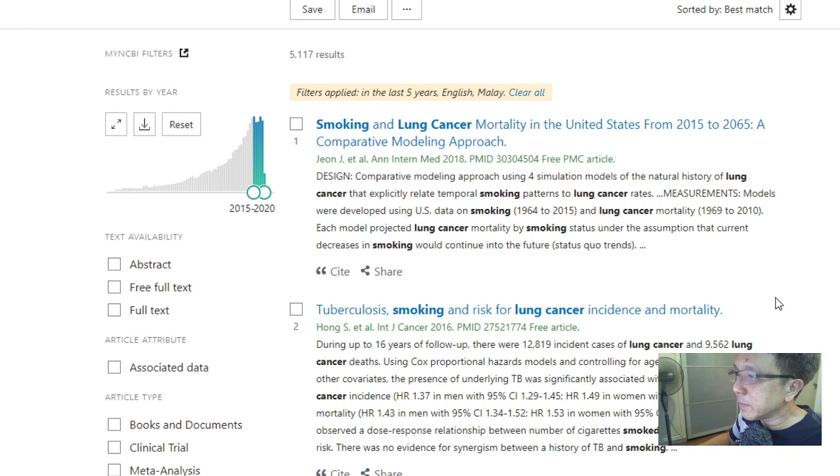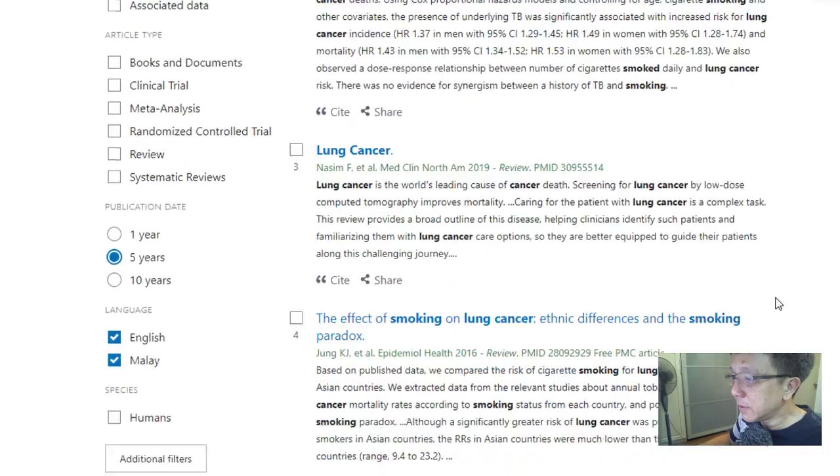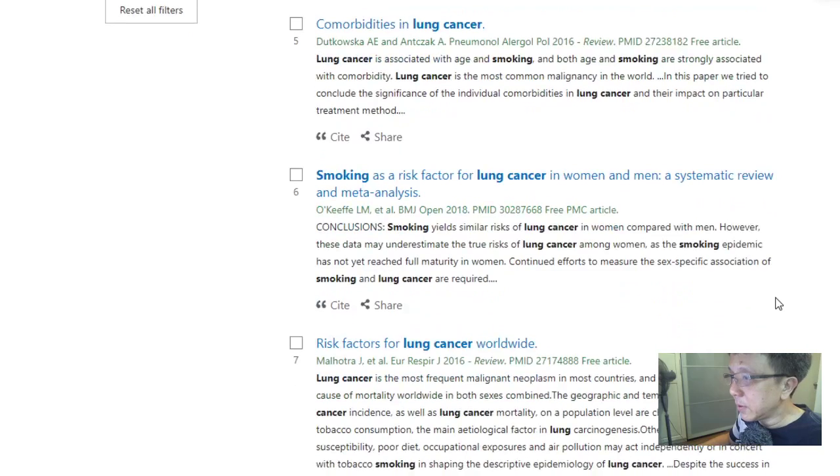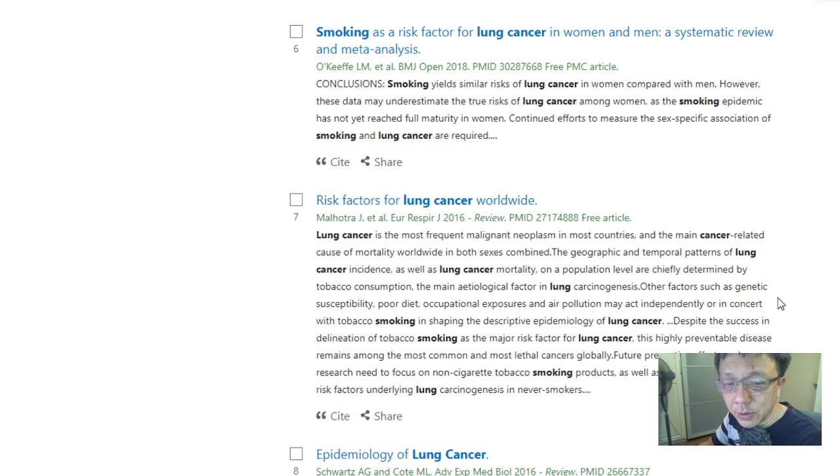So you have all these articles. So what do you do with the articles? You select the article you want.